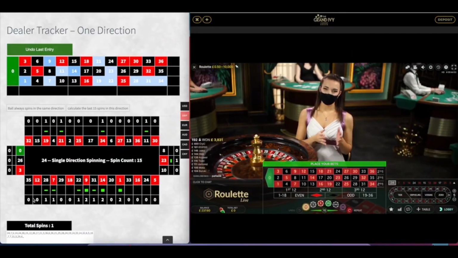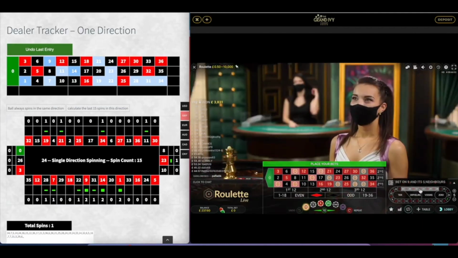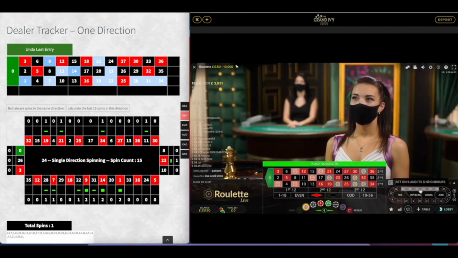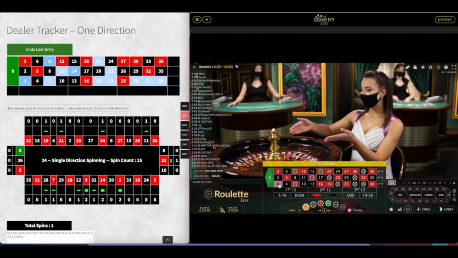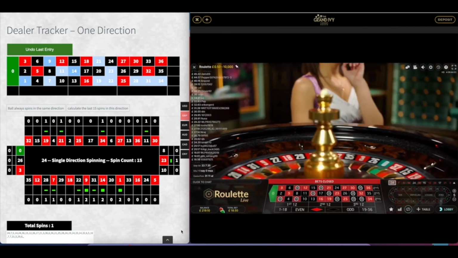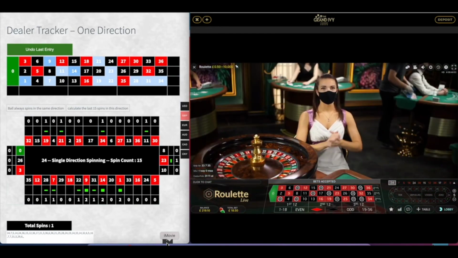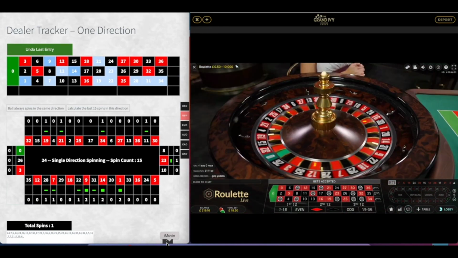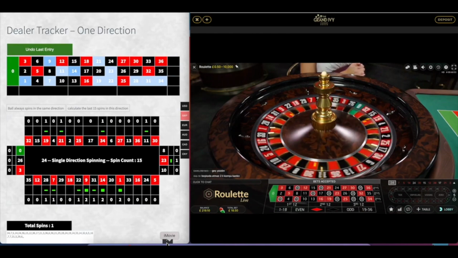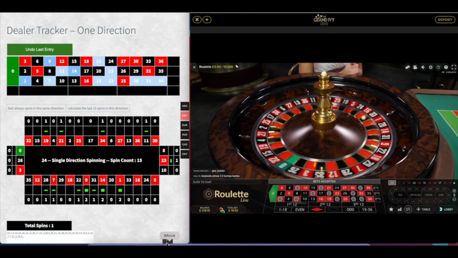So I've been logging another dealer now, and you can see down here around 31 we've got quite a nice grouping. So I'm putting a neighbours there on number 9, and yeah, she's been behaving quite well on this table. So I'm just going to give this dealer a try. You can see out of the 15 spins she's already had 3 double ups, and they're all in the same area within sort of 5 or 6 numbers there.